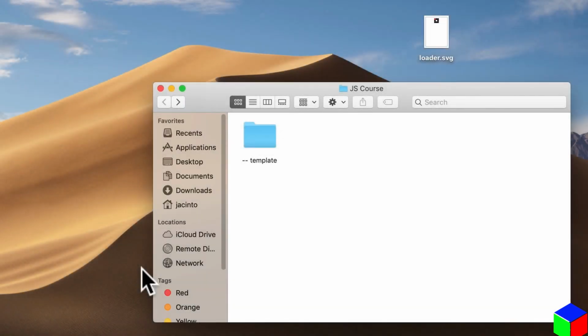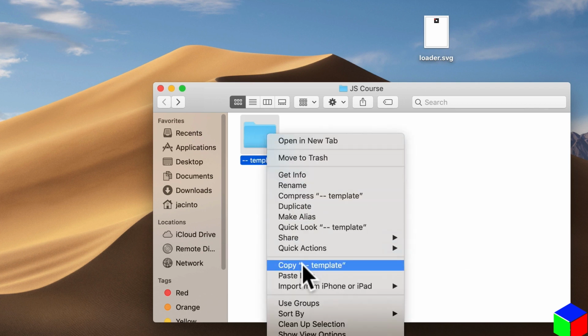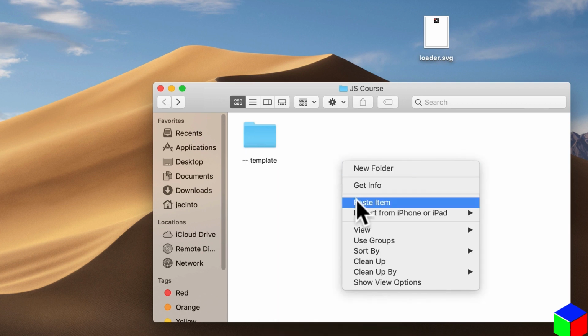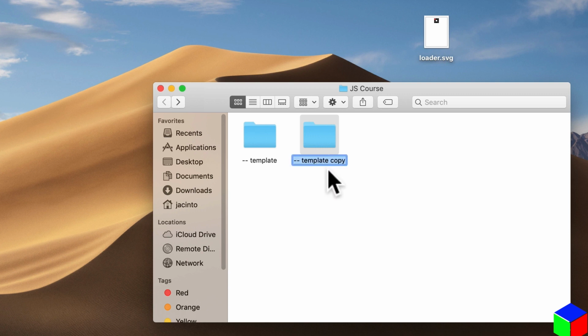All right, so to start with, let's create our project. Good place to start. So we have our handy template folder here. We're just going to copy it and paste it. And I'm going to rename it. So infinite-scroll, enter. And while we're at it, we can copy our loader into our infinite scroll folder as well, and then open it in Visual Studio Code.